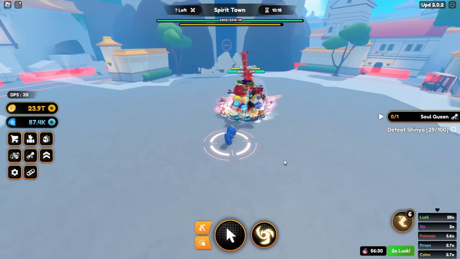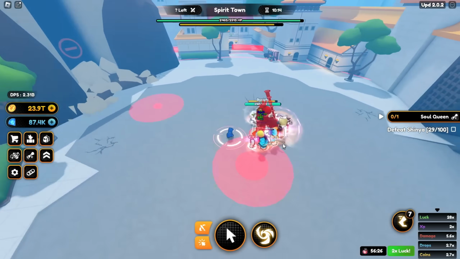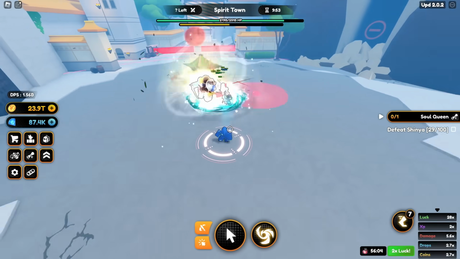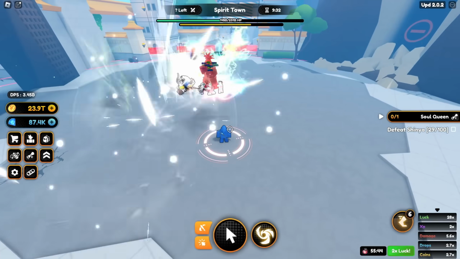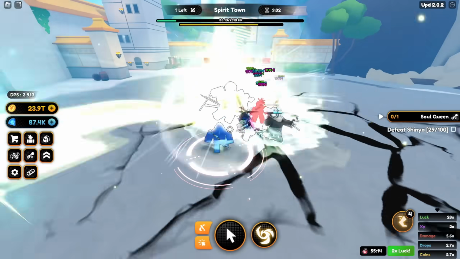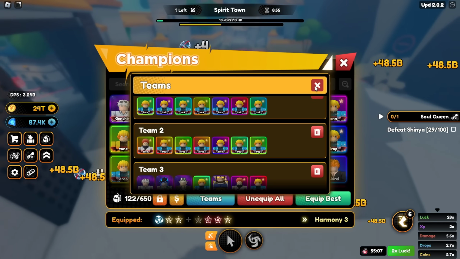Alright, there we go. The mini boss right here. 251 billion HP. Light work. No reaction. Whoa, and he fights back. Never mind. We're dead. Oh, wait. No, don't hit me, boy. Wait.